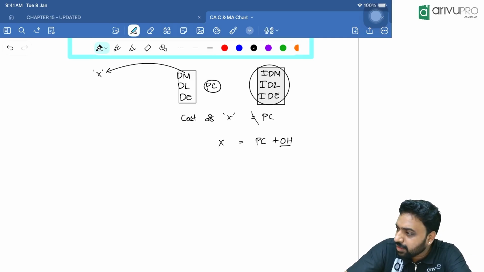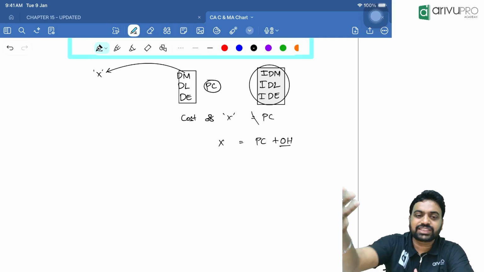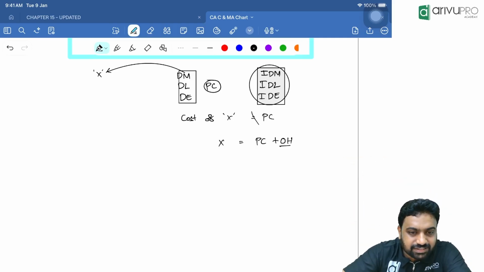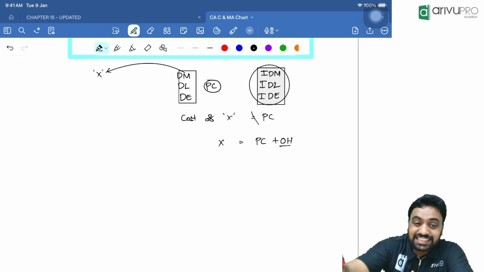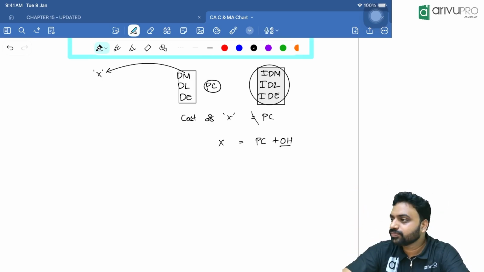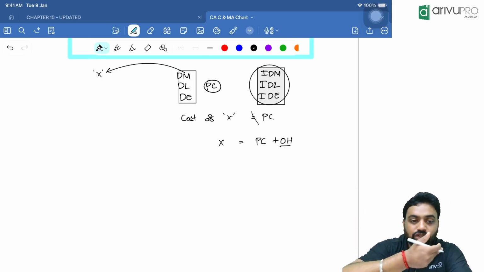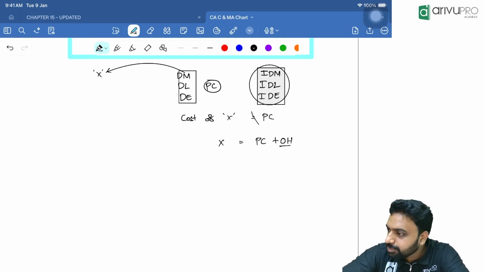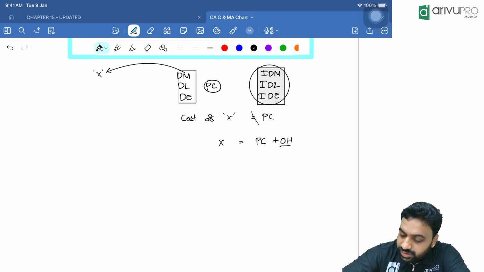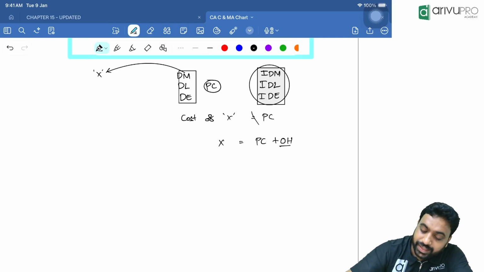Prime cost is very simple. It is directly related to X, so whatever is related to X, we charge it to X. But what about the overhead? Is it related only to X? No. It is related to all the output we produce during the period. Yes or no? Now, how do we bring it to X?